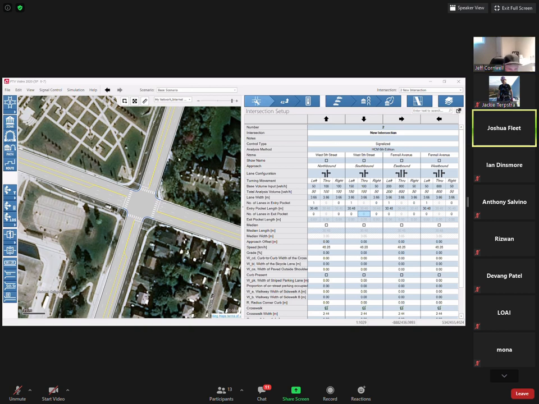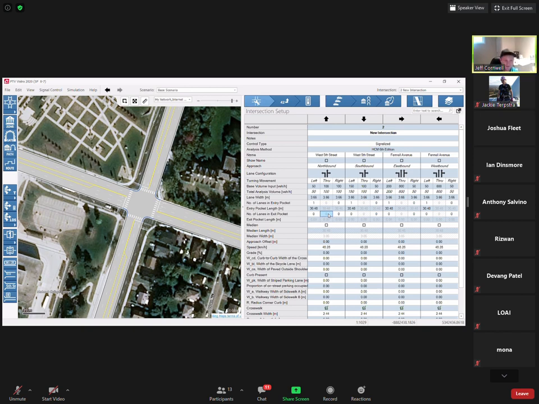I just want to have one accepting lane going northbound instead of 2. Okay, so there's a number of lanes and exit pocket. Let me just try and move this thing over. There we go. Yeah, I tried that and it just adds a lane in the southbound. So I have that at 0. I get rid of that lane, but it still doesn't take it down to the one that I want.